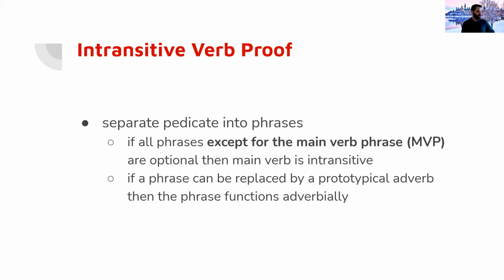So we go back to the one, the PE teacher ran across the field. We could replace that with the PE teacher ran quickly, or the PE teacher ran there. The PE teacher ate after the team practice. The PE teacher ate later. So if we could replace those phrases, then that helps us know that they're functioning adverbially.